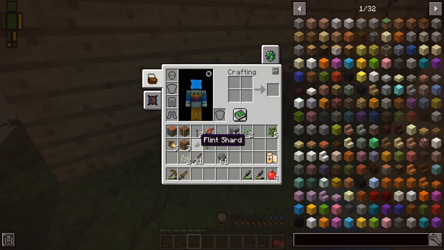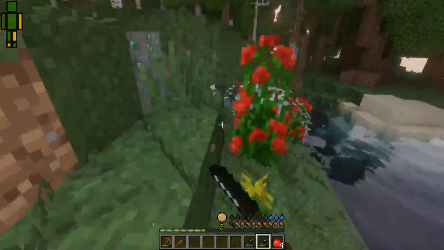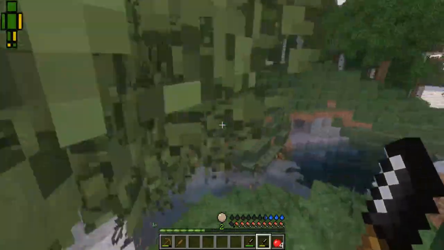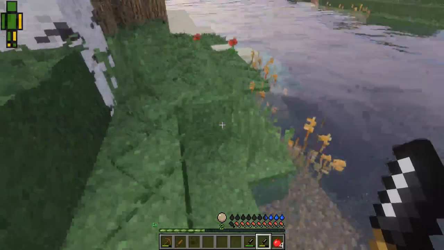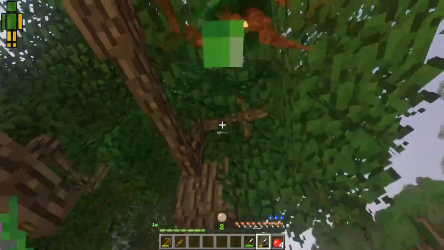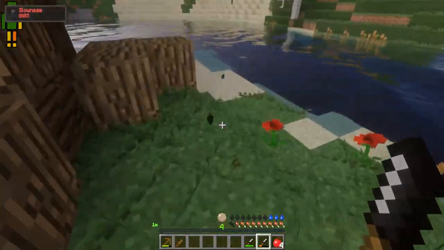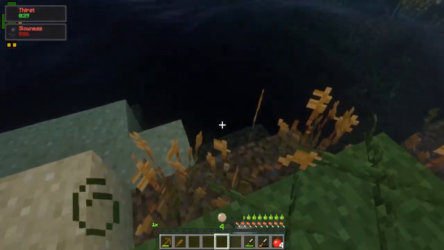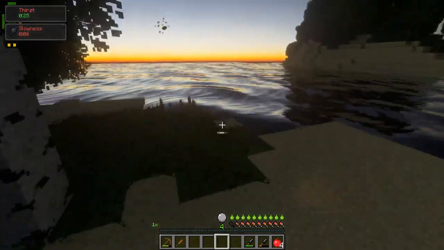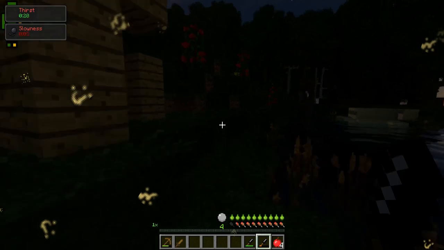So I think we have enough to make another one, so let's get some more fibers. I need more fibers, more fibers, more fibers. Where are you, fibers? Oh, hello. Oh my god, that thing is scary. See how my screen gets all weird? That's because my guy is thirsty, if you guys didn't know that. That's why that's happening. It's not the texture.